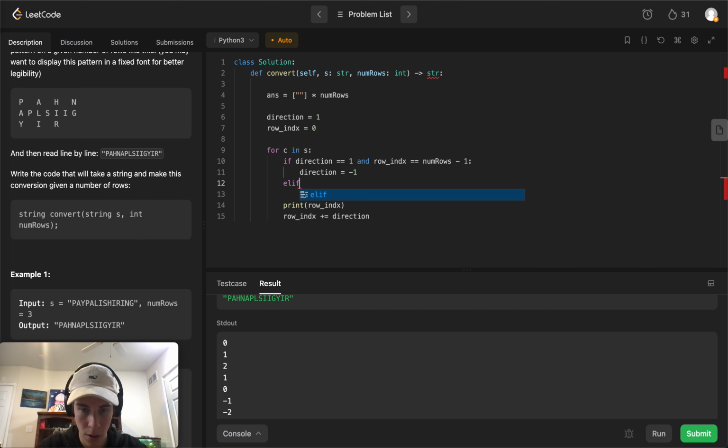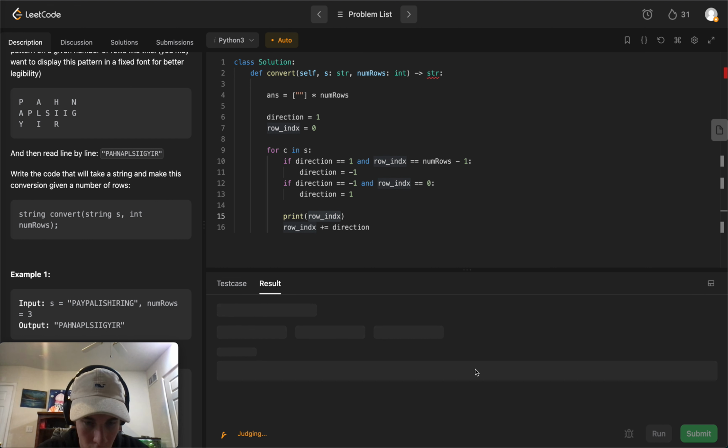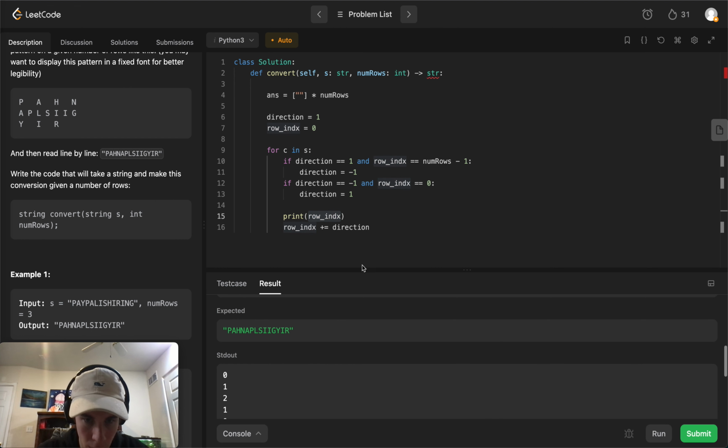If direction is equal to -1, as in we are coming back from the other end, and row index is equal to 0, then revert the direction back to 1. Then print row index and change the direction. There we go. Okay, so maybe it's the elif that I messed up.